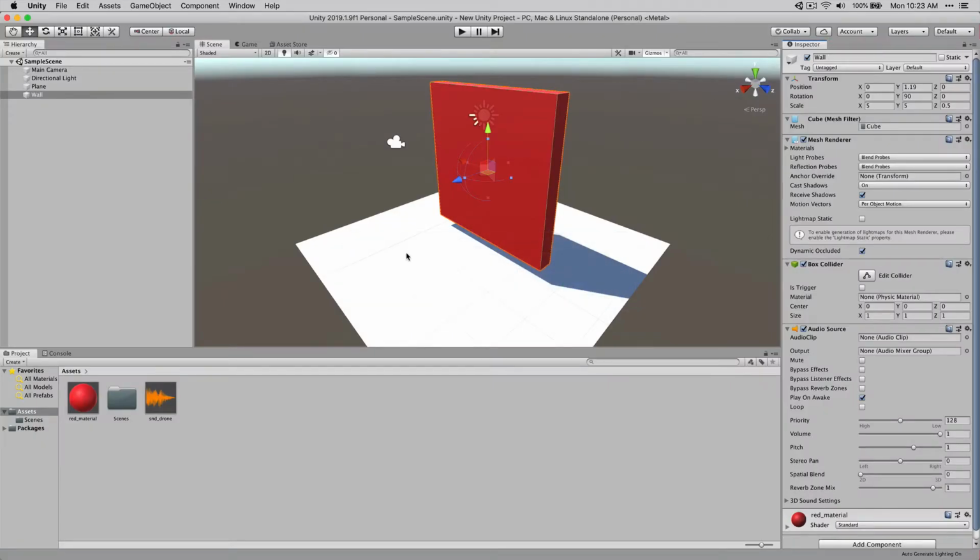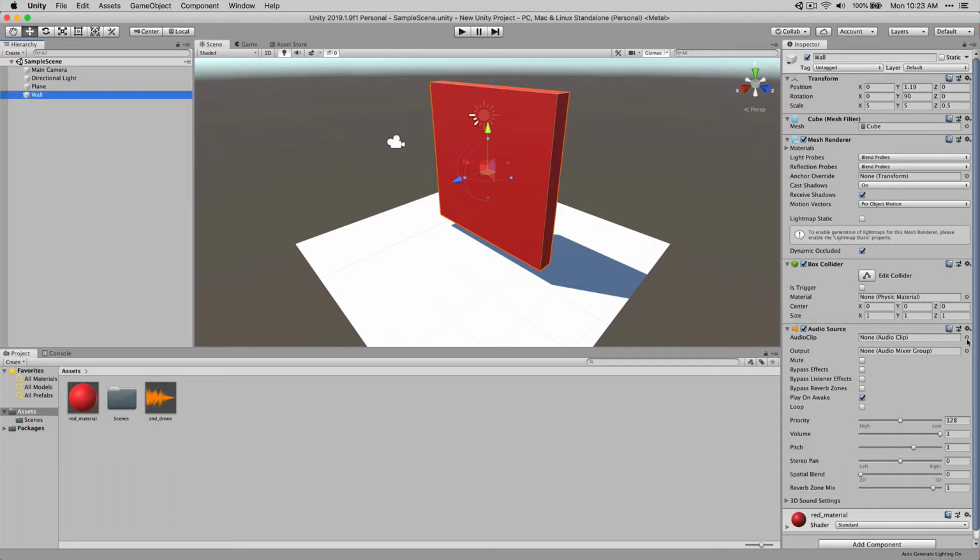Right now it's not really a game, but what we have is this audio source on this wall here, this wall that we added before when we added the component. What we can do is actually select, so it's a speaker in our world, and we can select what it plays using the audio clip property of the audio source.